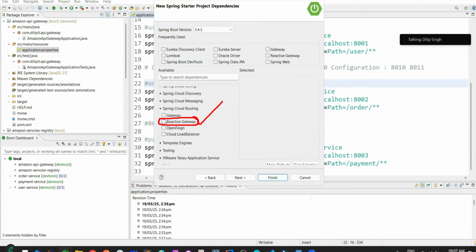Then just go back to your gateway application and create it with this starter dependency instead of the regular traditional gateway.